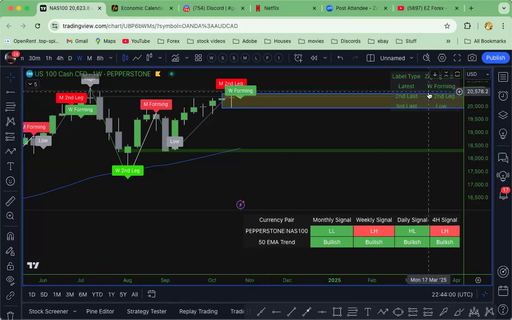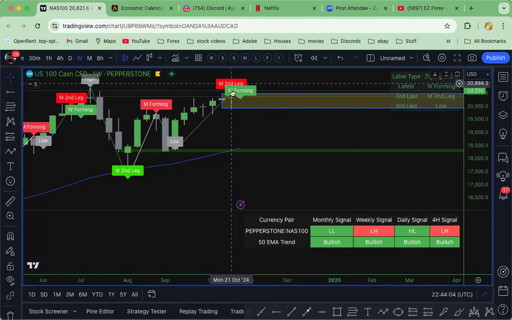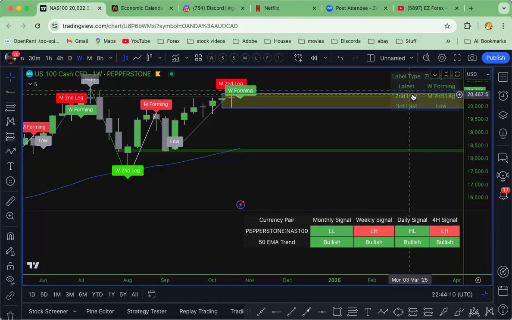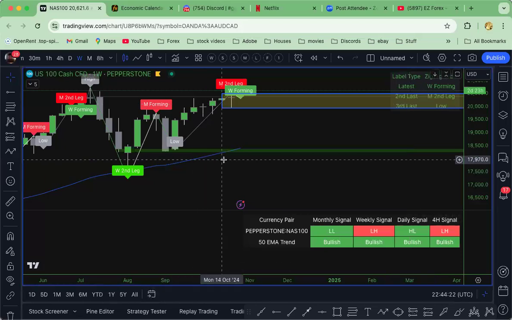It's just literally a table representation of the last 3 labels that are appearing here. 1, 2, 3. That's it. So every single time a new one forms, it will push it down 1, push it down 1, and it goes in a circle, push it down 1, push it down 1. Do you understand? Okay, yeah, thank you. Yeah, that's okay. Yeah. Cool. Anybody else got any other questions?